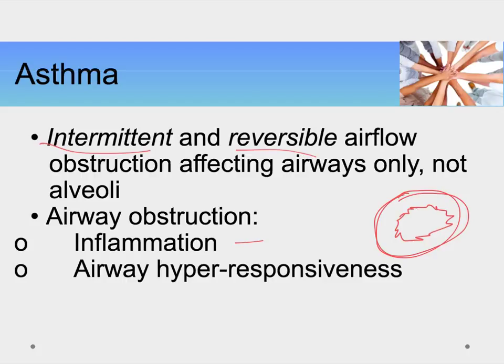Whatever triggers their airway to respond in a hyper-responsive way, that hyper-responsiveness leads to an inflammation. The inflammation occurs here in this mucous membrane on the inside of the bronchioles. What happens on the outside part here is that it constricts. That's called the bronchioles constricting. So it's twofold. You have inflammation within the middle part, and then you have bronchoconstriction around the outside of it.